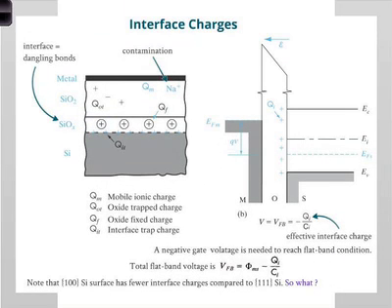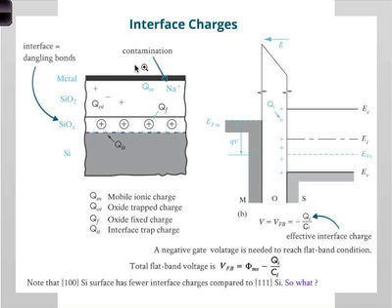Okay, so the next thing that we ignore in a real device are interface charges. Now, as I said before, in an oxide there are no charges because a perfect insulator cannot have any charges. But in a real oxide, you always have some charges, and you have to account for that. Okay, and how does that affect us? So let's look at the picture very qualitatively.